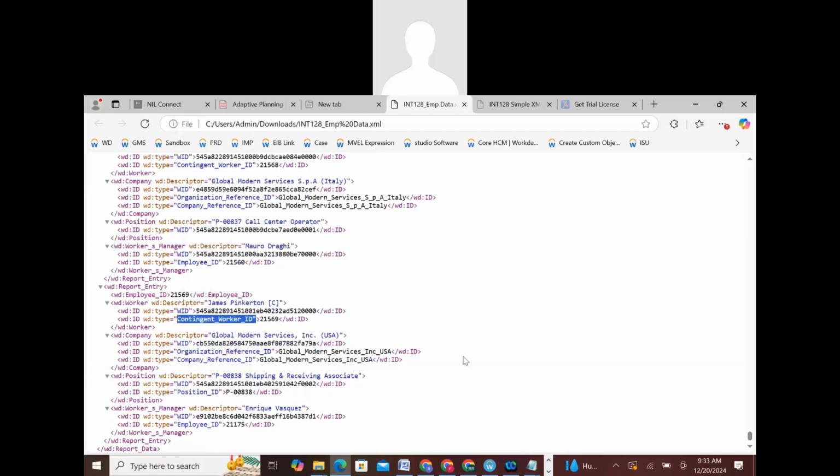Okay. This way we can identify the issues in real time also. While developing the integration, we have to send an employee ID under the company. We did not use employee ID because we are already extracting it here. So we directly use WD ID slash WD type equal to employee ID that we are extracting. So we can run it multiple times and observe whether all the employees' data is extracted properly or not.